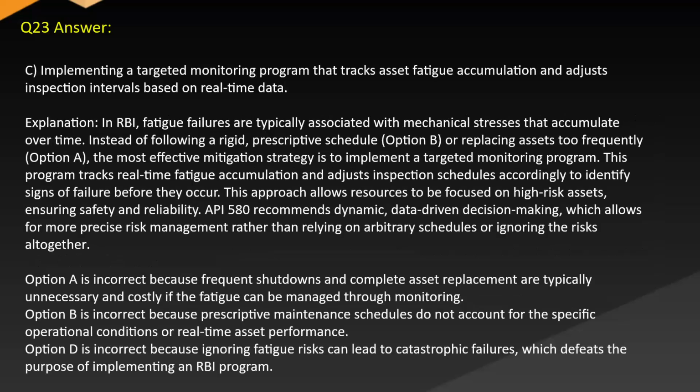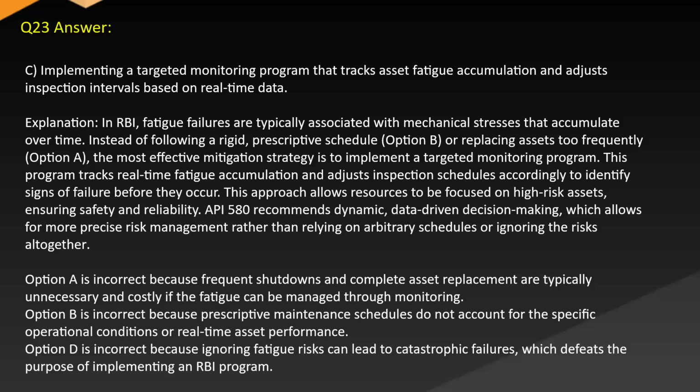Answer. C. Implementing a targeted monitoring program that tracks asset fatigue accumulation and adjusts inspection intervals based on real-time data. Explanation. In RBI, fatigue failures are typically associated with mechanical stresses that accumulate over time. Instead of following a rigid, prescriptive schedule, option B, or replacing assets too frequently, option A, the most effective mitigation strategy is to implement a targeted monitoring program.